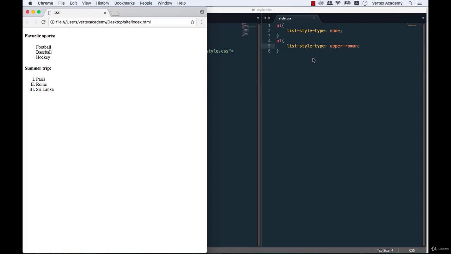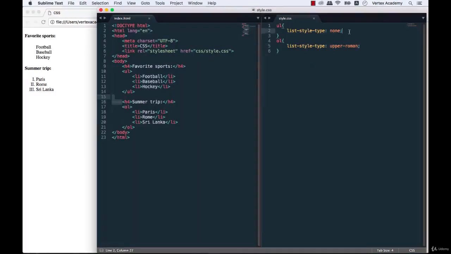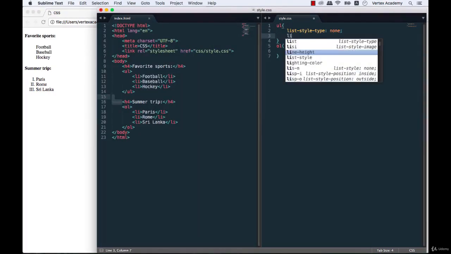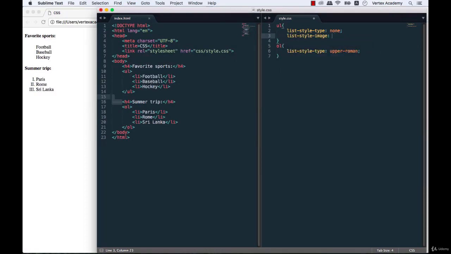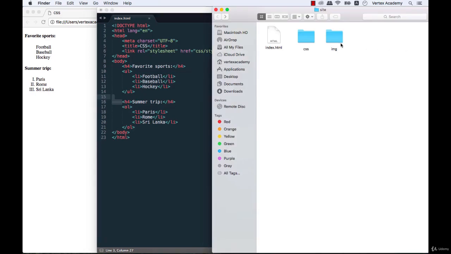There's also the property called list-style-image, which works with both types of lists. As the value, we write URL, and in the parentheses, we specify the path to the image which will be used as marker. I already downloaded the image and placed it in the folder img and called it world.png. So let's write the path to it. To do it, we need to exit the CSS folder, because our styles.css is stored in CSS.